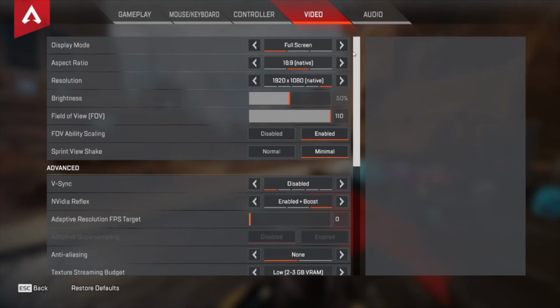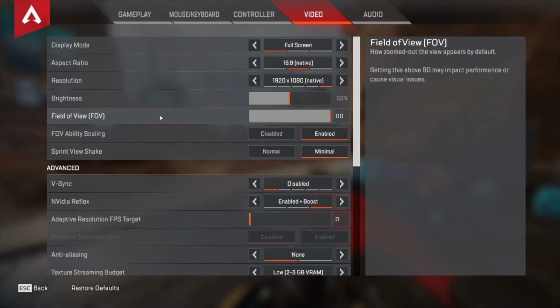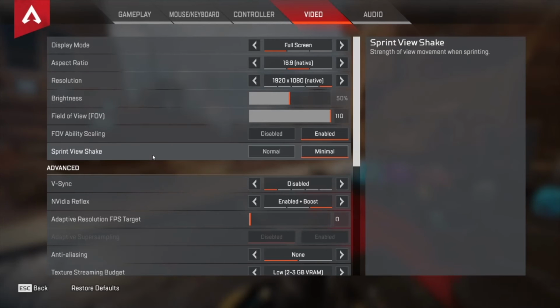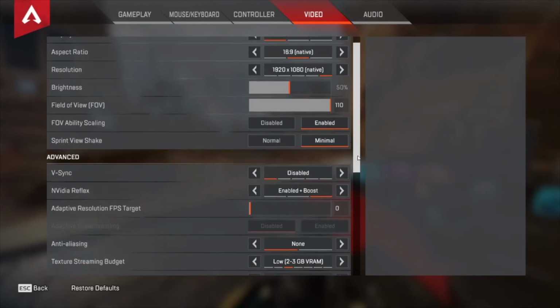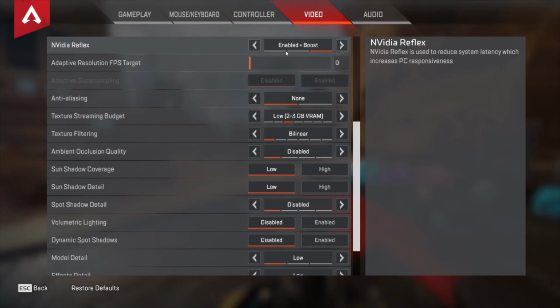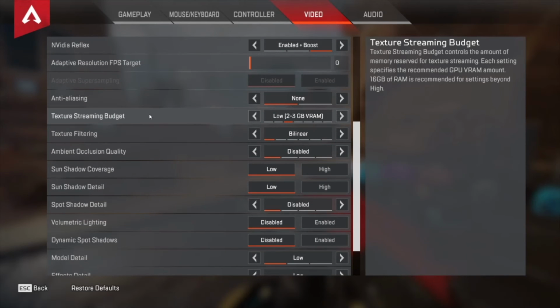Video settings. Display mode is set to full screen. Aspect ratio 16:9. Resolution 1920 by 1080. Brightness is set to 50. Field of view is maxed out. Scaling is enabled. Shaking is minimal. VSync, I have it disabled. NVIDIA Reflex is enabled plus boost. Anti-aliasing is off. Texture streaming budget, I decided to switch from medium to low.